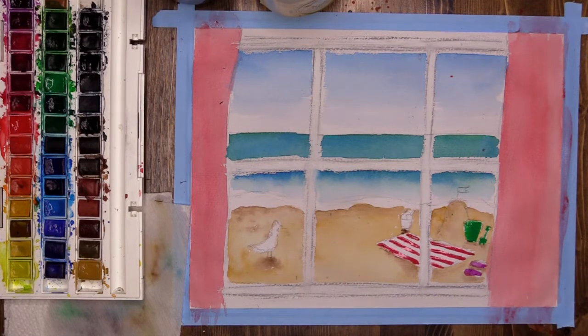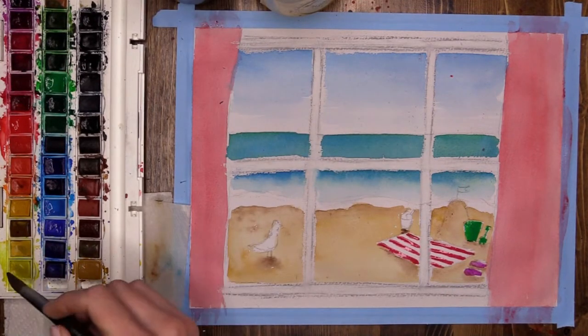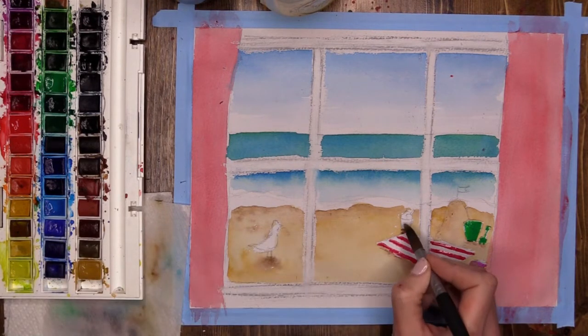Lovely. Now, the little tub that my ice cream is in, what color shall I do that? I think yellow. I'm going to do a nice bright yellow for that. Very similar to my sand, but I'm going to add some details over the top when it dries to get it to stand out. So I'm doing a nice bright yellow tub there.